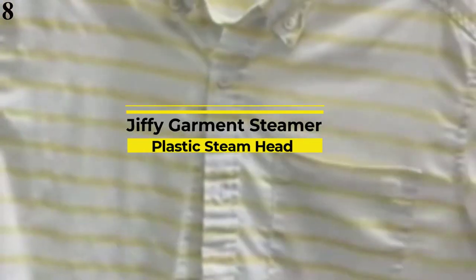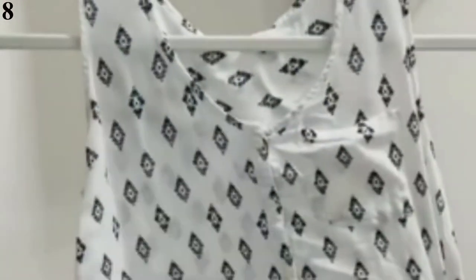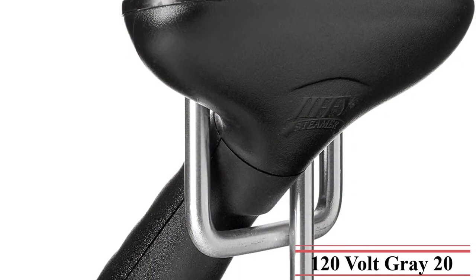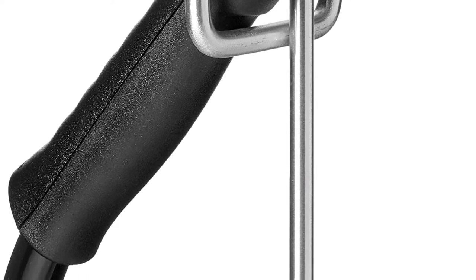Number 8: the Salaf steamer features four steam level settings and a built-in ironing board. The board is adjustable and can rotate from 180 degrees horizontal to 90 degrees vertical and every degree in between. The steamer's hose is double insulated, which helps maintain steam temperature and regulate surface heat. The Salaf heats up in 45 seconds. The removable, easy-to-fill water tank has a 1.8-liter capacity that provides continuous steam for up to 60 minutes. The package includes a pants press attachment and fabric brush, making it a great option for those who want steam with the familiarity of an ironing board setup.